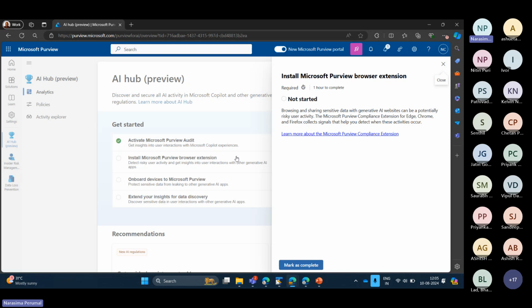You can install it in all these three browsers, and it will collect all the signals, and using this, AI Hub can track what sensitive data is shared with generative AI websites. Later, once the signals are shared with Purview, it will classify them and provide an analysis report, and based on this activity, you can take appropriate actions.